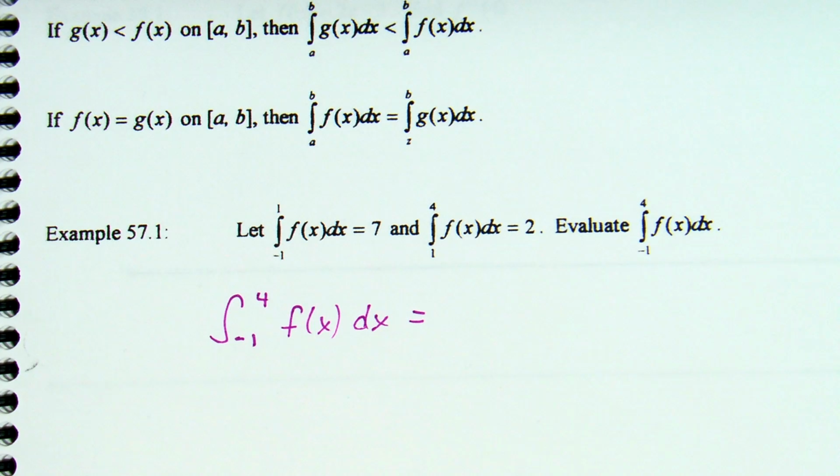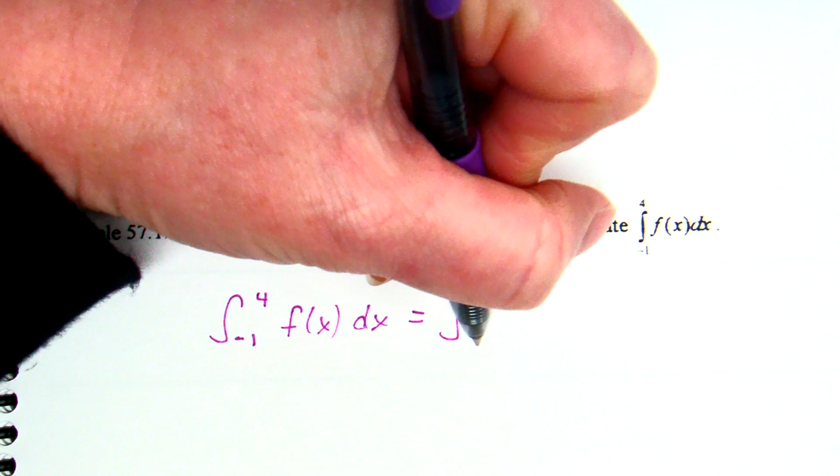the fourth property down from the top of the page, the one that was the AB and BC, and it equals AC. So what this is saying is that this is equal to the integral from -1 to 1 of f of x dx, plus the integral from 1 to 4 of f of x dx. Okay, so -1 to 4 is equal to -1 to 1 plus 1 to 4.